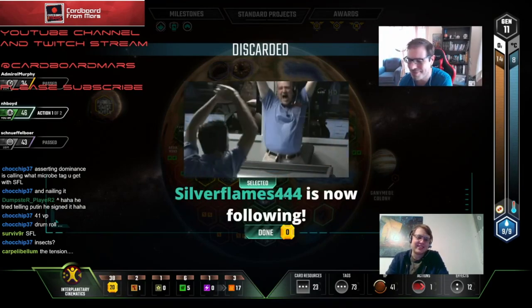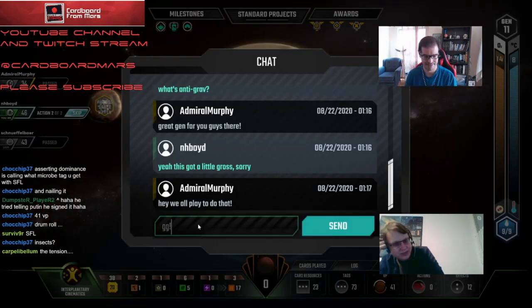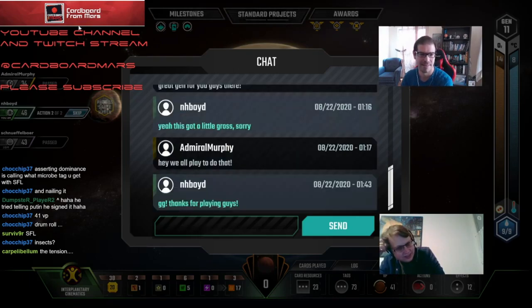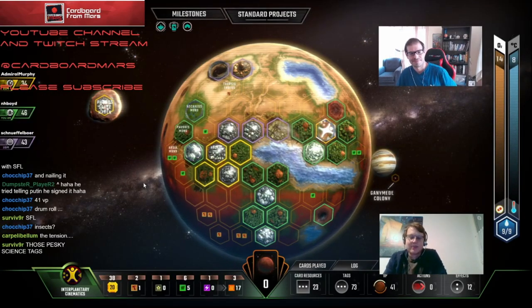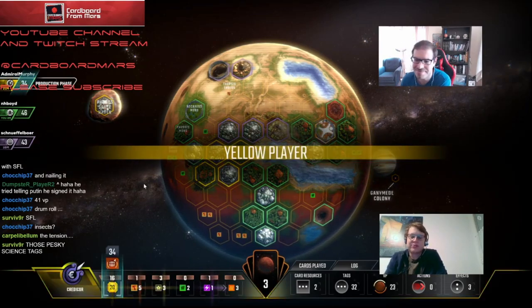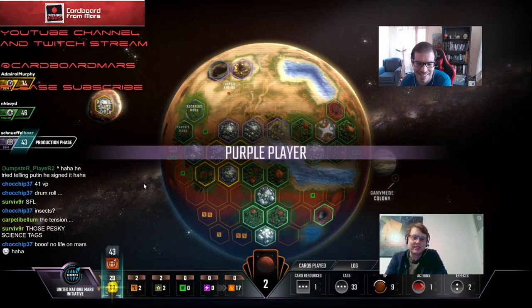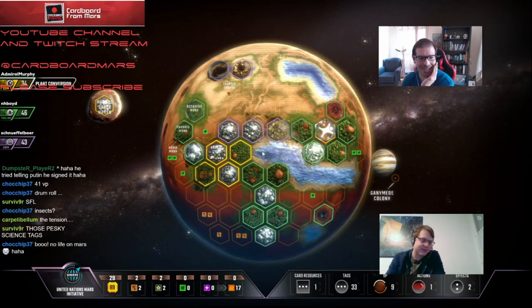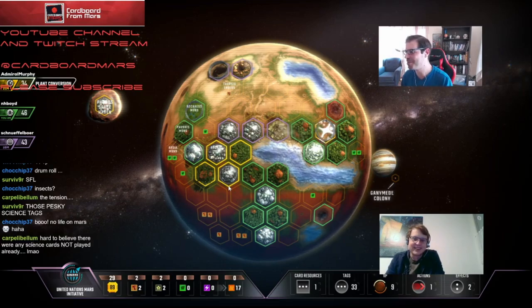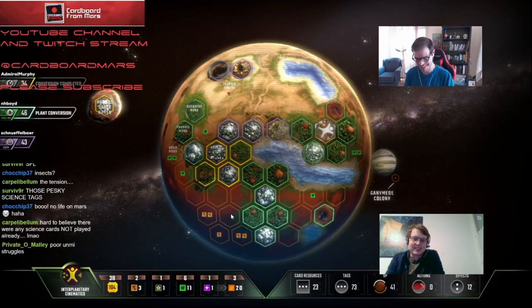Come on. Hey, Silver Flame, thanks for following. All right. The next card would have been insects. I mean, we could have gotten like 5 to 10 more points. Yeah, but whatever. Let's make the 6-point capital, and then I can take a picture of it and compare my capital to Robbie's city. Here we go. This is going to be an amazing end.